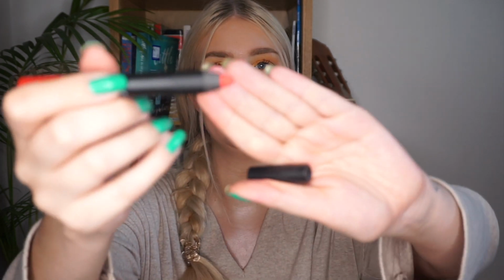And also, if that wasn't enough, she actually included another lipstick in my parcel, which I didn't expect to get, and that is one of the NARS Velvet Matte Lip Pencils in the shade Famous Red. So this is what this one looks like. I think she sent this as well because she just didn't reach for these kind of shades super often, and I was excited to try this one as well because I never tried any of the NARS velvet lip pencils or anything like that.